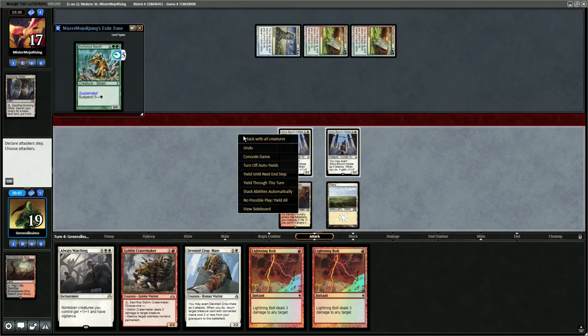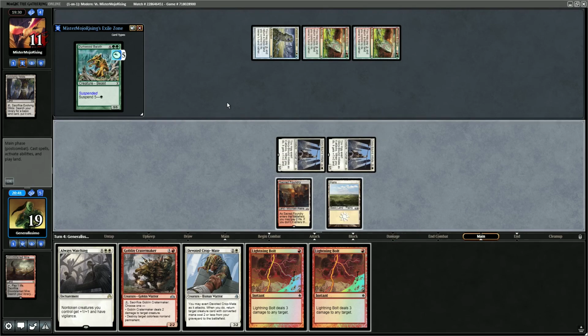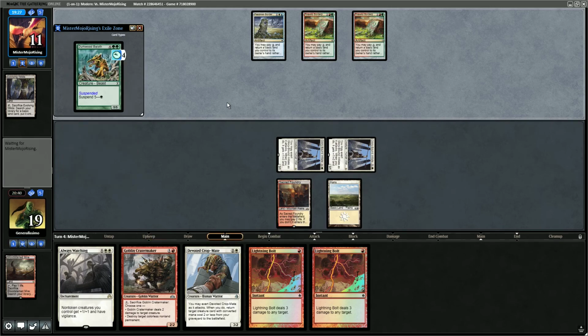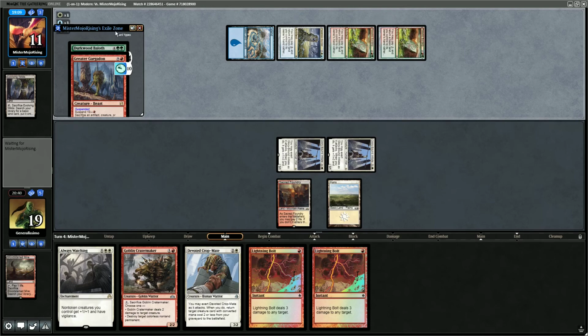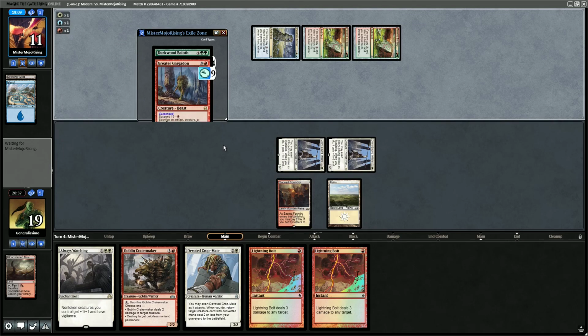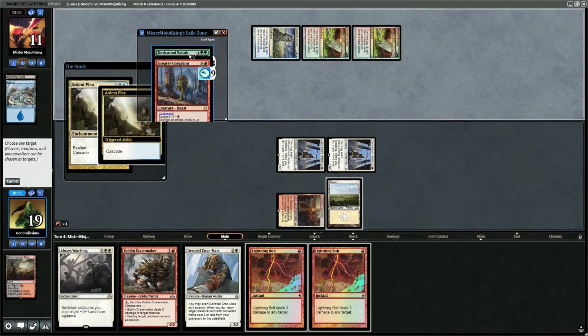Yeah, I guess I just attack for 6. Start throwing Lightning Bolts at face. Gargadon's exiled. And it looks like this is going to be Restore Balance. Alright, bolt to the face.